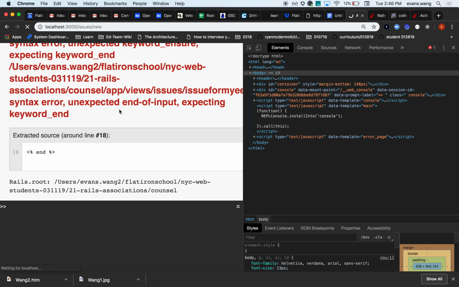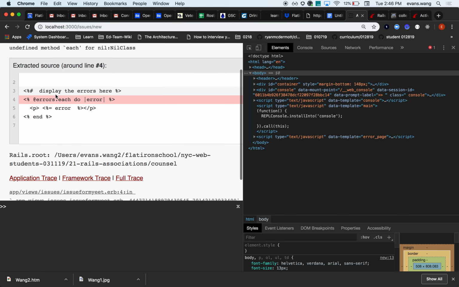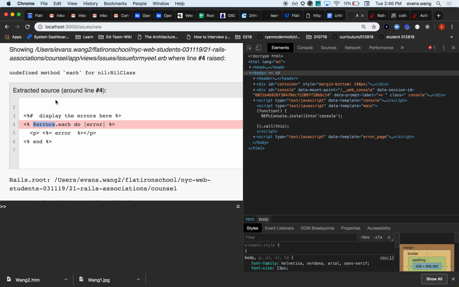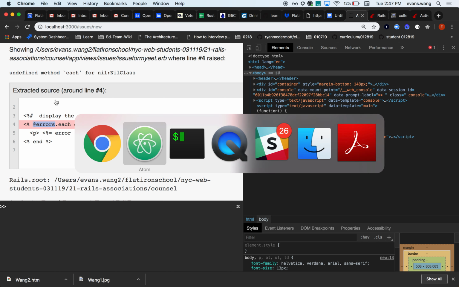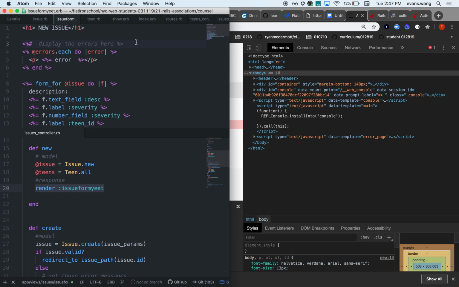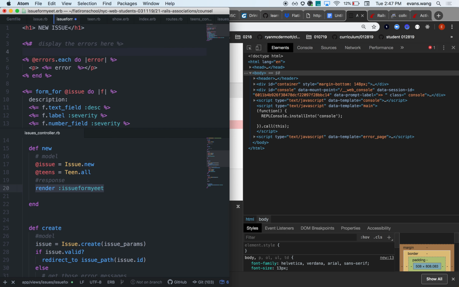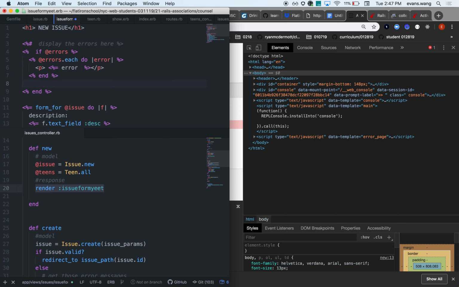Almost. Cool. So @errors will break because it's the brand new request, and @errors doesn't exist here. So there's a way to solve that. It is what is known as nil wrapping, and that means I'm simply going to check to see if @errors exists, then display errors. Otherwise, do nothing.